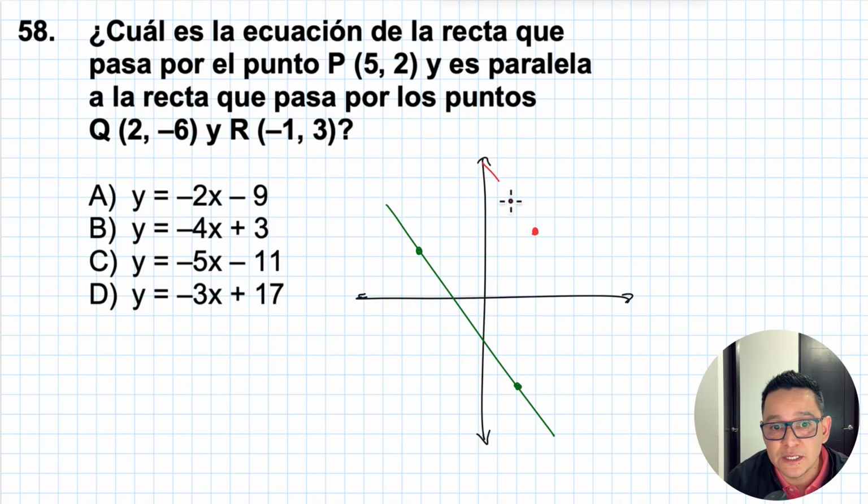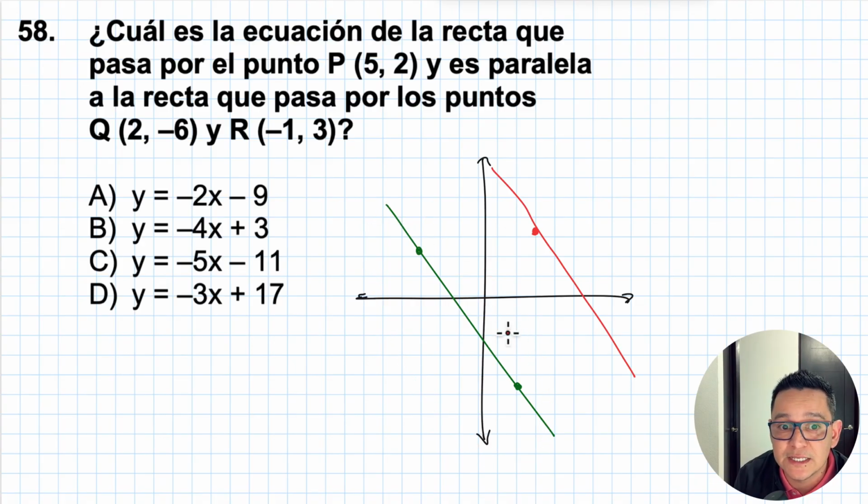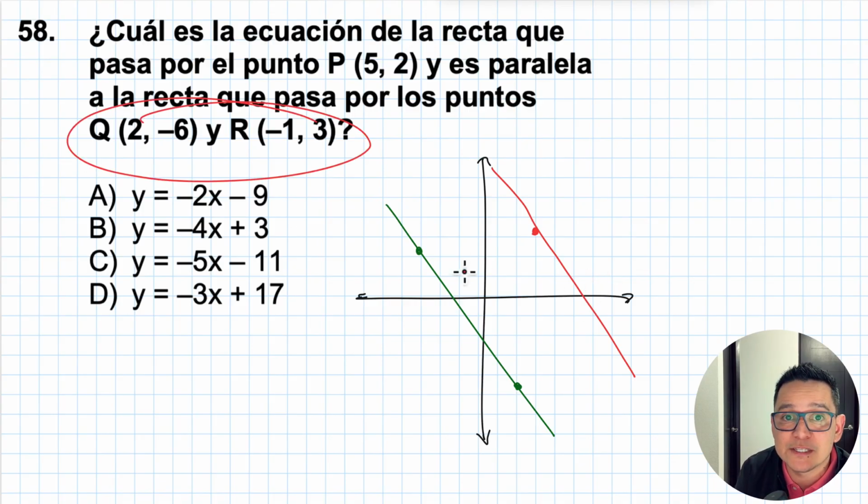So if I want to do that, then first I would have to find what is the slope of this line here, right? Why? Because the slope has to be the same as the one I have here, since it's saying that they have to be parallel. In other words, what will be preserved is the slope of these two lines. Therefore, since I don't have any data for point P, other than the fact that it passes through that point, what I'm going to do is find the slope of the line that passes through those 2 points.